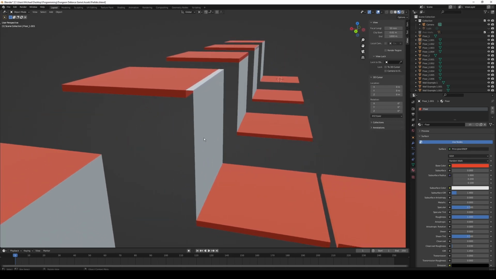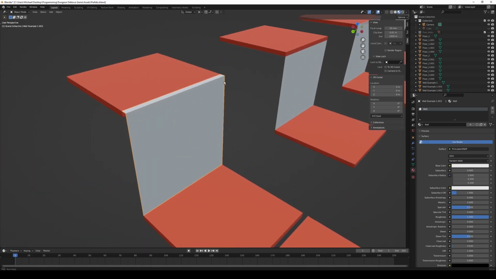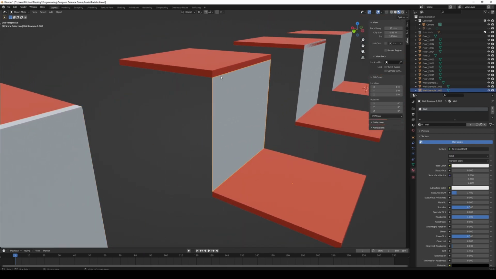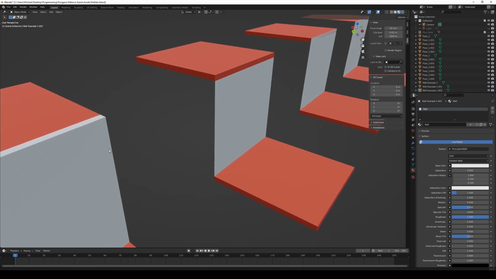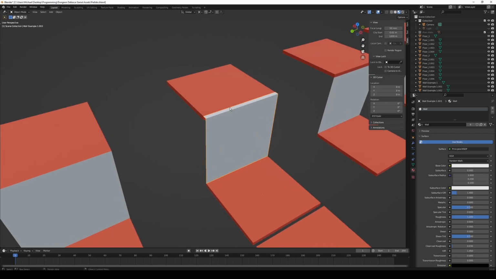Another option is to have a lip here at the top, and then have a lip at the bottom. Now, I'd like this one the best, but this does actually have an issue.